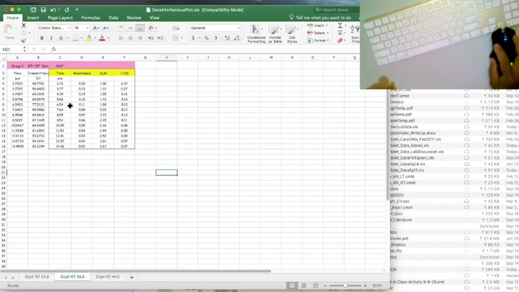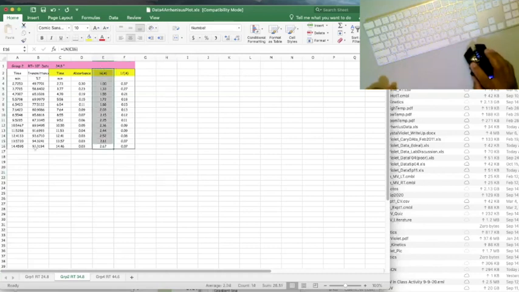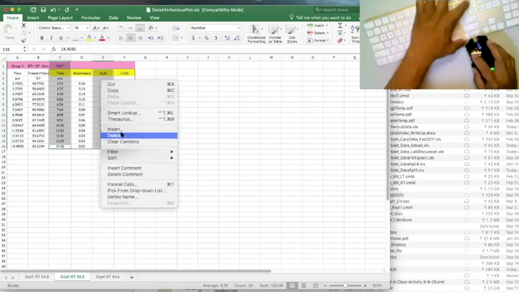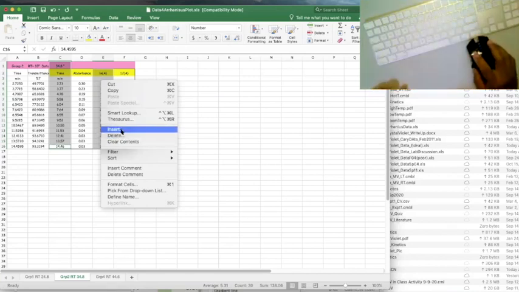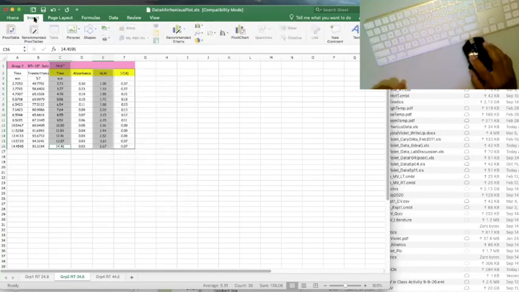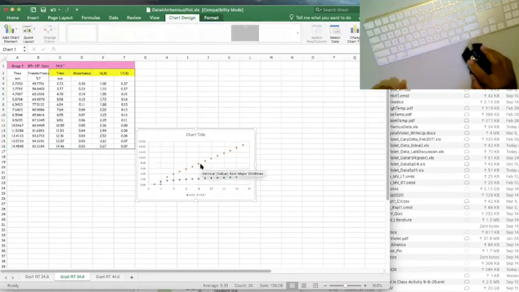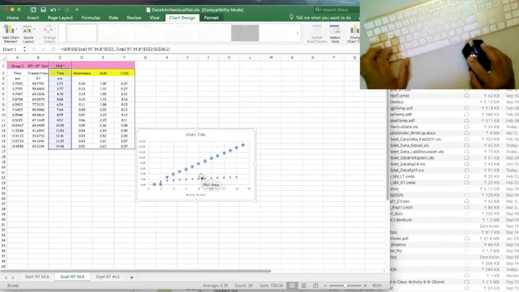And when I do that, say I have this data point right here. Okay, I'm going to graph this, and then I'm going to pull the K out. And the reason why I want to pull the K out is because that's my rate constant. So I'm going to insert a chart, and I'm going to do a correlation factor here, and I'm going to do a trend line.